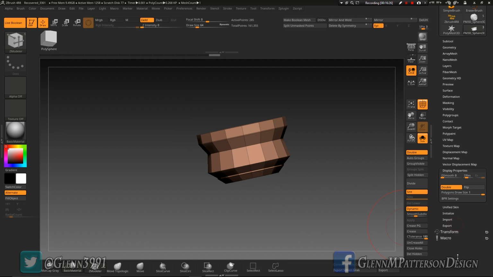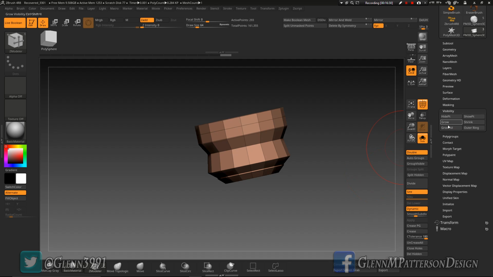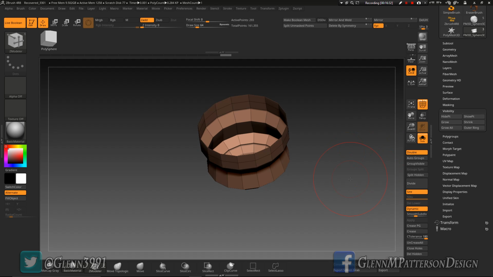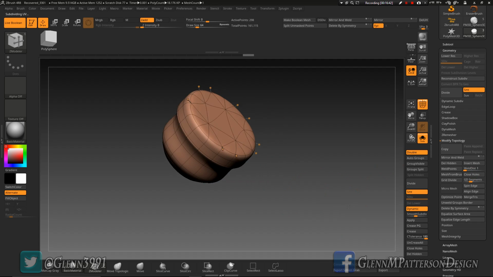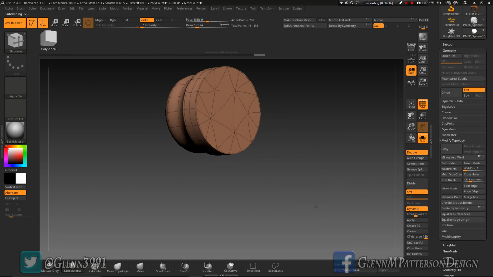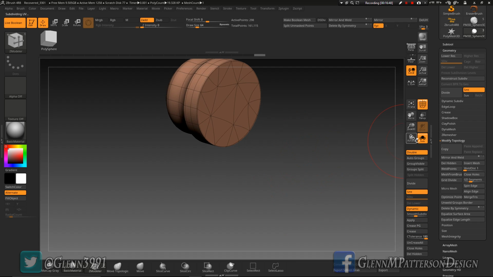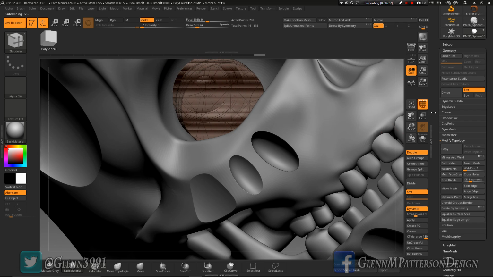And I can do a grow visibility, grow. It should be all I need. And geometry, and delete hidden. Boom. Okay. Close holes. There we go. And increase polygroup. There we go. Nice and flat now. Good. So now turn solo off and make some much better cut in there.